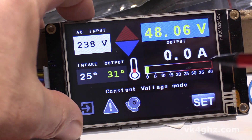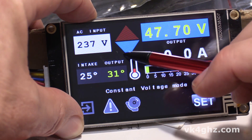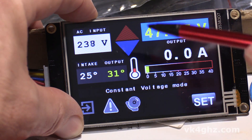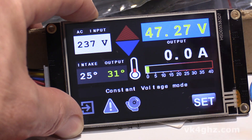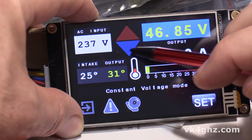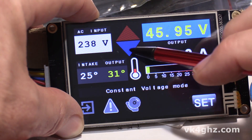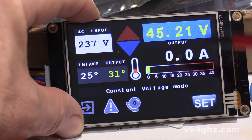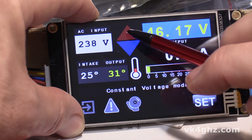Another thing you can also do is adjust the voltage in 100 millivolt steps, both up and down. That can be handy if, say, you're commissioning a new power amplifier and you want to start with a slightly lower voltage as you're tweaking it. This doesn't affect the default startup volts — that will always remain as the last set voltage — but this allows you to tweak it in 100 millivolt steps within its limits. Likewise, you can go back up again. So there you go.